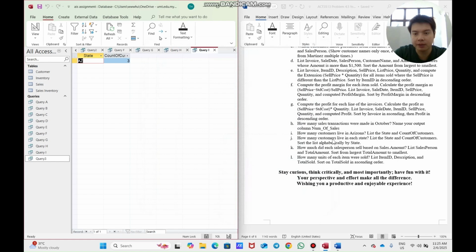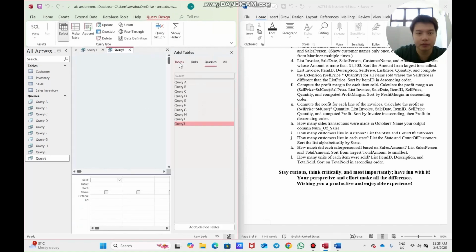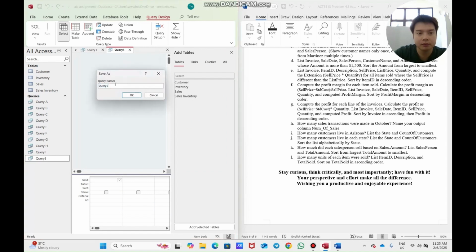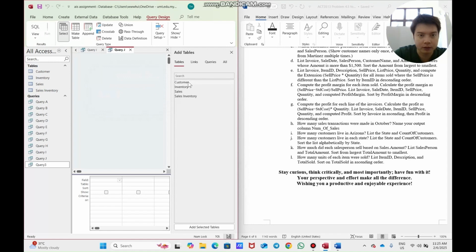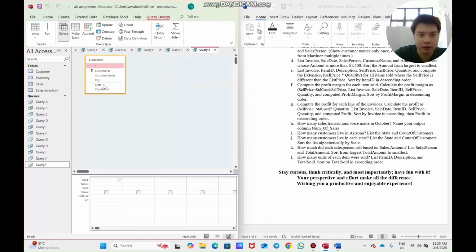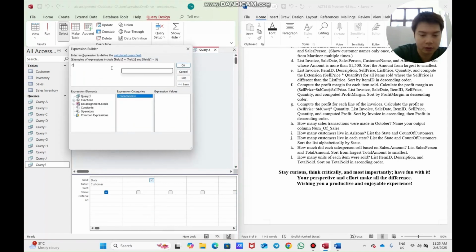For the query, how many customers live in each state? List the state and count of customers. Sort the list vertically by state. First, we create a query, save and rename the query J, and add only customer, remove state, and we create the count of customer, count.